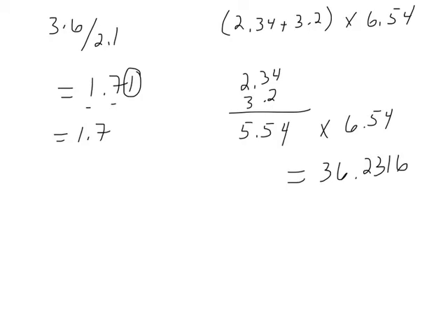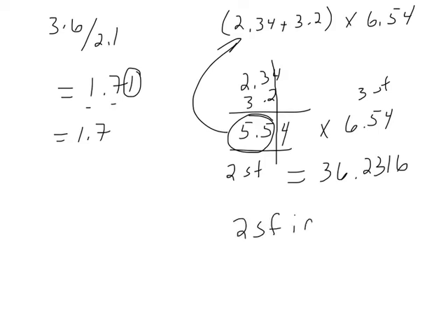Now, that's way too many significant figures, but how many sig figs should I actually have? Well, now we have to take a look. When you do the calculations, you keep every number until the very end. At the end is when you determine your number of sig figs. So that's why we didn't bother cutting off the 5.54. But what happens if we do? So when we look at this and we cut down our significant figures, the order of operations in our parentheses, the 5.5, should only have 2 significant figures. So that 2 sig figs there times our 3 sig figs here means that our answer should only have 2 sig figs in it.